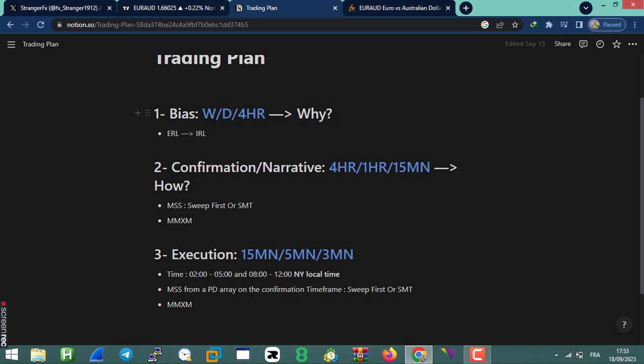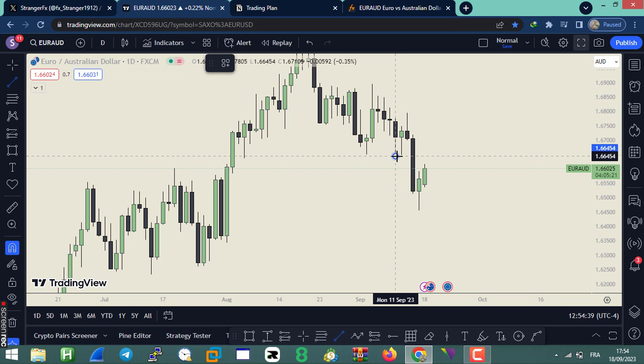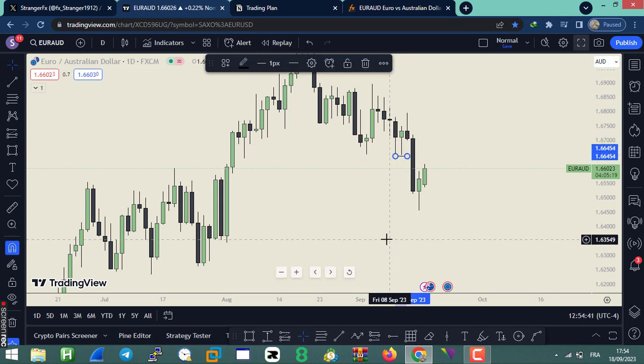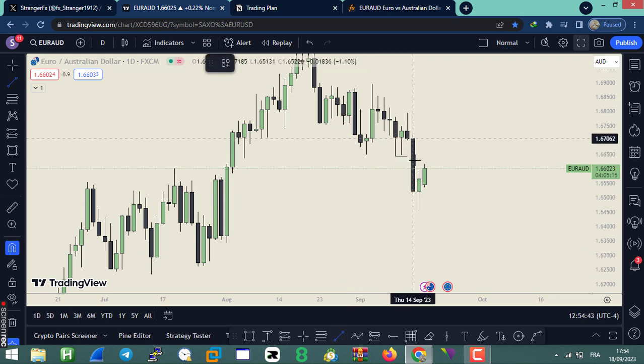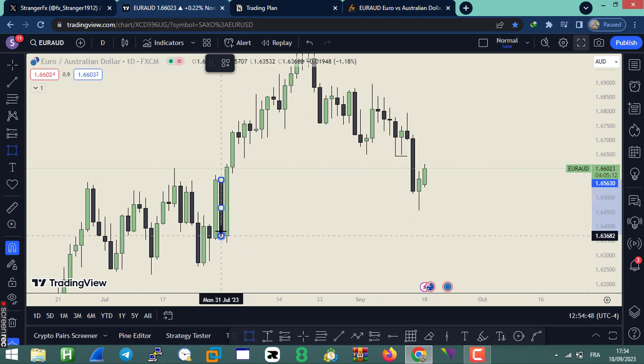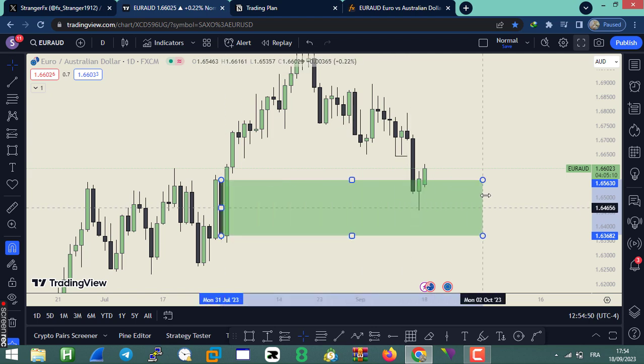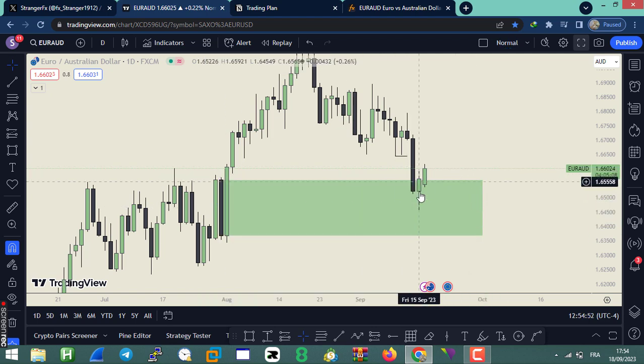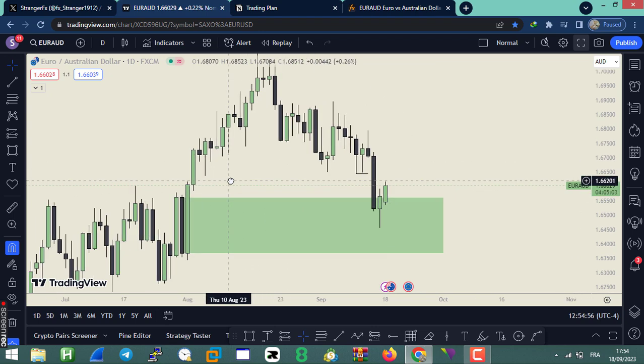And here are the time frames that you can use for bias: the weekly, the daily, and the 4 hour. Start with the weekly. If it's not clear, then move on to the daily. If it's not clear, then you can move on to the 4 hour. So here's the external range liquidity, and here's the fair value gap that we want to target. And we also have confluence of an order block right here, right? So this is another confluence to go higher. We don't need that, but it is great to have it in your chart as a confluence.